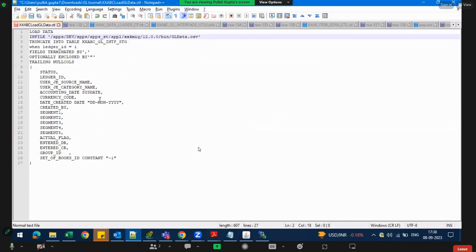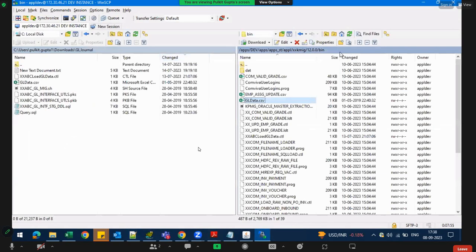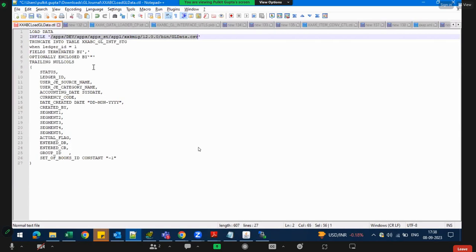No, it is in the custom top. You can take any top, but it is our practice to do everything in the custom top only, because we have created that custom top for custom objects only, so as not to interfere with our other modules. That's why we have created a custom module to do our custom things.